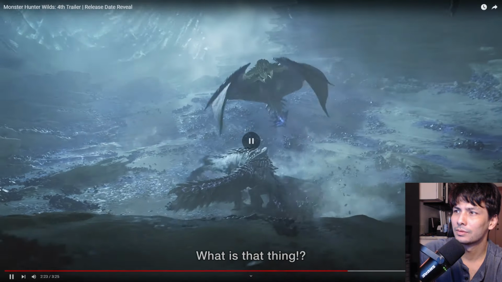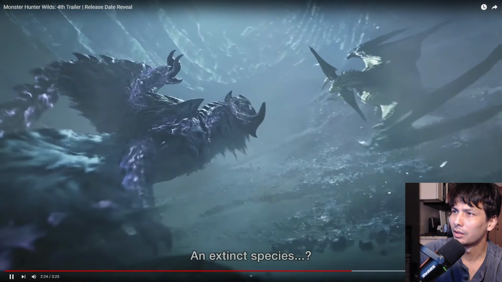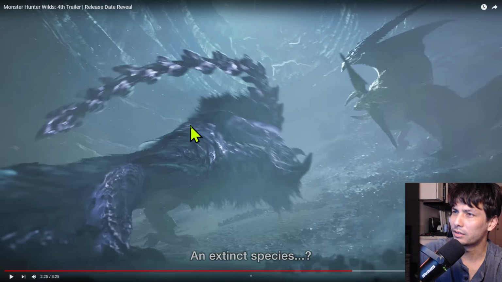What is that thing? So it looks like the White Wraith is actually just a variant of the Thor Magala monster. An extinct species. Actually, I take that back. It has a lot of different features. Like, it still stands on 2 legs and has wings, but you can see the horns are different from the Thor Magala monster. It has the 2 pincers, short pincers, and it has these 2 large horns here, but this one just has 2 short horns.